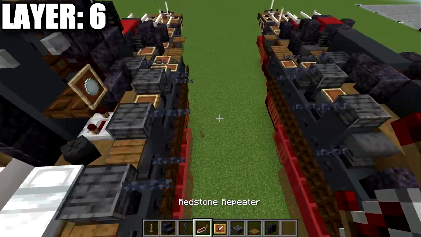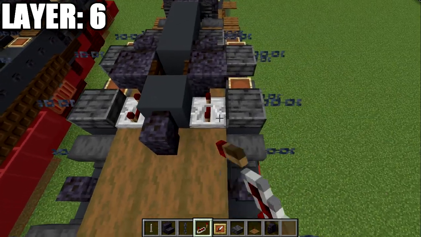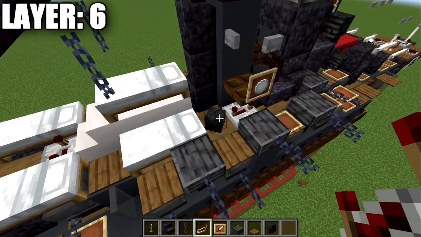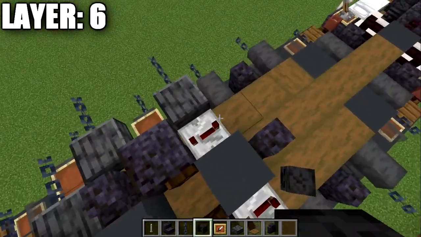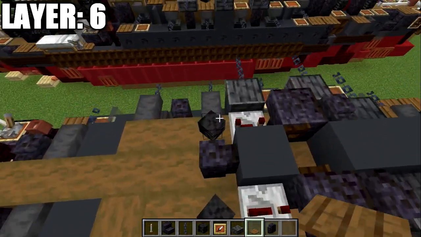We also want to place down a redstone repeater and separate the notches like that from each other right behind those slabs. And then we're going to place down a wither skeleton skull at about a 45 degree angle there in the corners. And then we're going to place down a spruce wood pressure plate on top of the anvil.